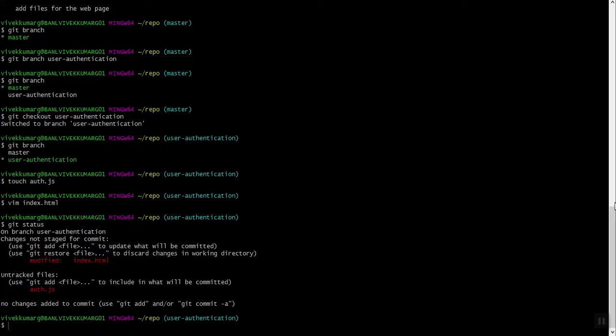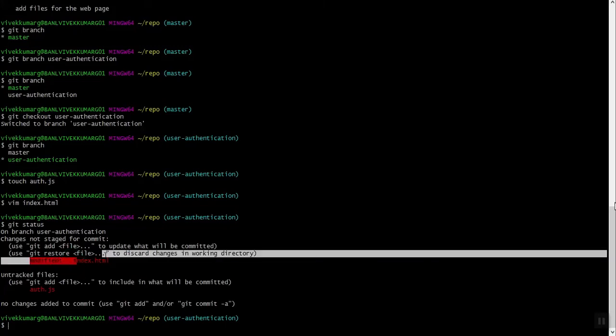Now let's dive into territory that we aren't so familiar with, but you may have noticed it when you do git status, and that is staging. Unstaged changes will always appear in our working directory, but Git has not recorded them into its own version history yet. An example of an unstaged change will be index.html.